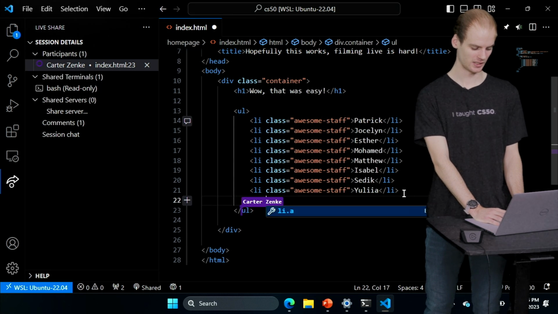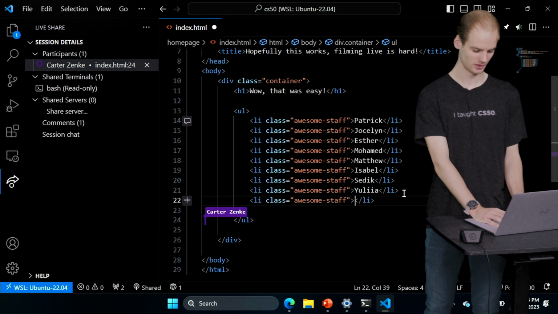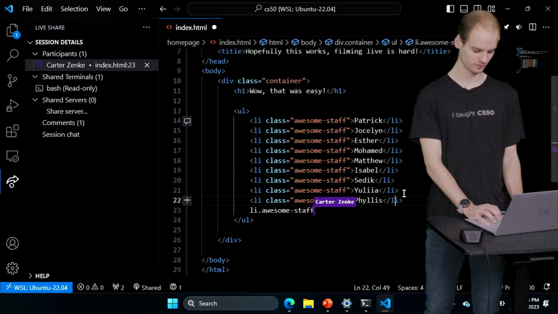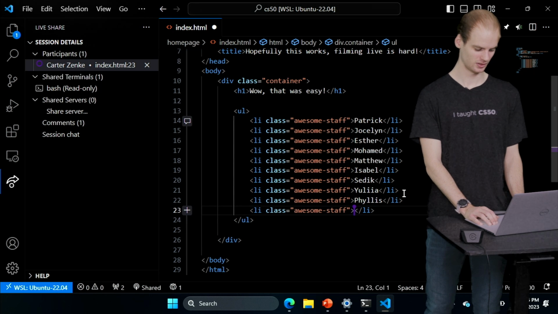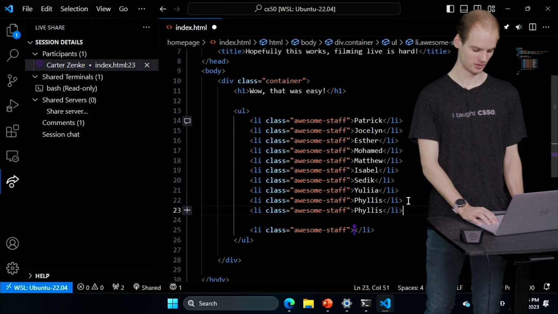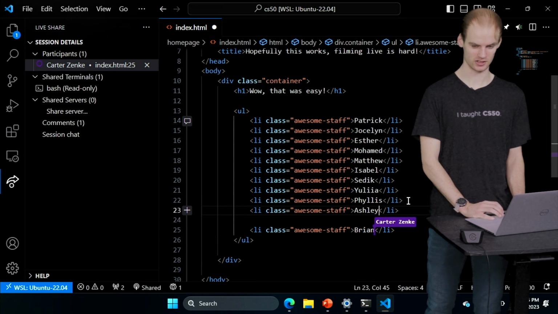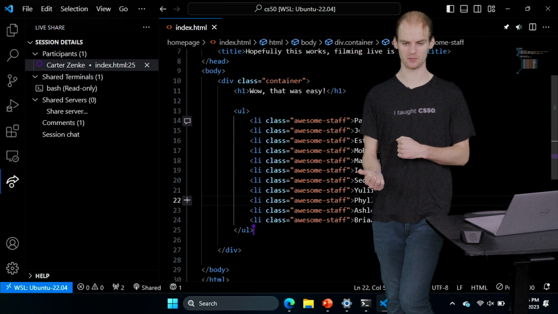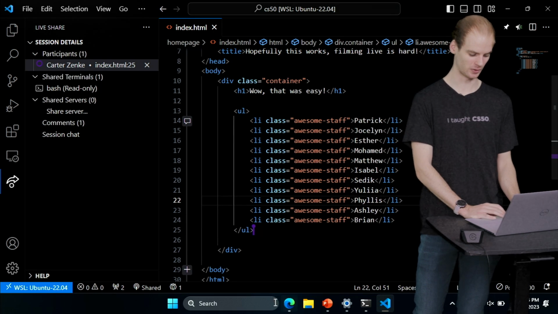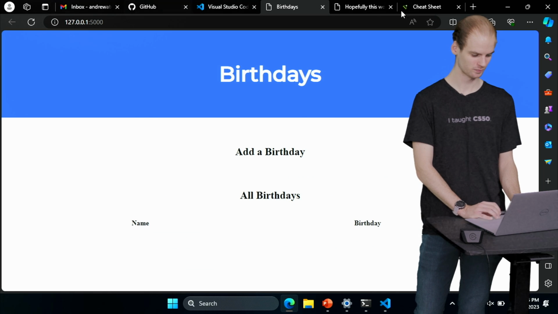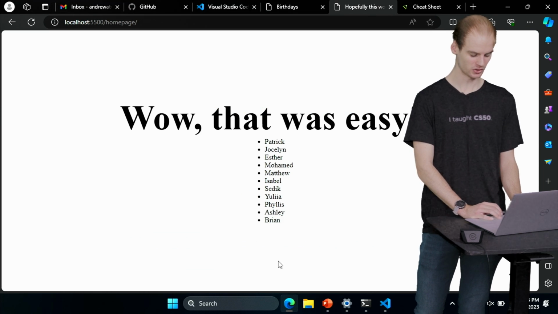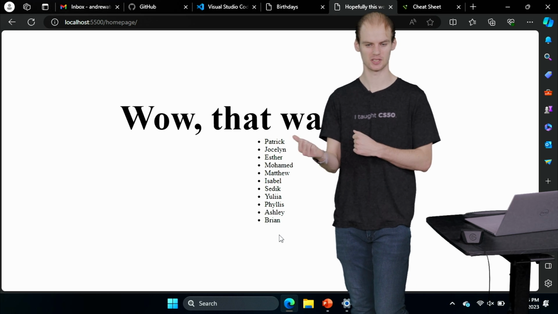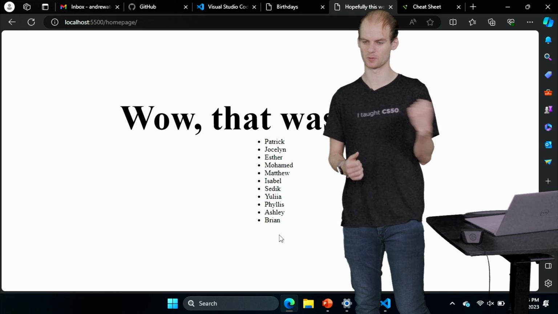So I'm going to do li.awesomeStaff, and I'm going to shout out a previous member of staff, Phyllis. And perhaps one more, we're going to shout out Ashley. As you can see, we're both writing code simultaneously in the same file and able to collaborate. If I look at my live server, which is still running, we see that I now have a full updated list of people we all wanted to shout out. Phyllis, Ashley, Brian, and Yulia are all people we've just added together.